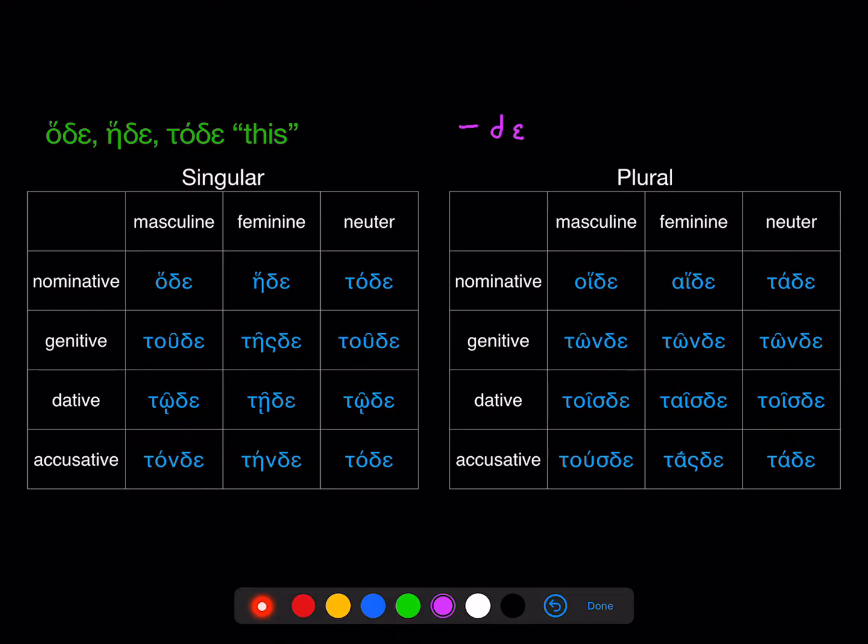Note that the forms that, when they're the definite article, have no accent because they're proclitics, get an acute accent from the enclitic de. All right, so if you can do the definite article, you can do all the forms of hode, hede, tode, this.